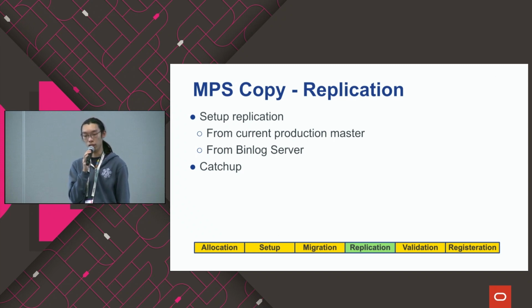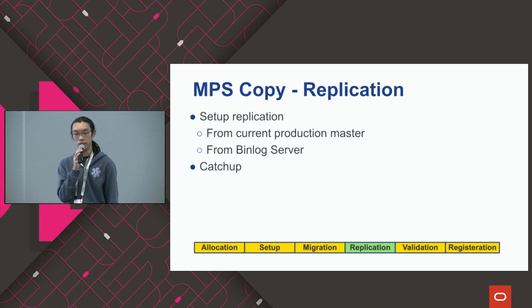So in that case, we have an internal component called bin log server that will serve as an intermediate master, and then serve bin log events by reading from the bin log backup device. By using bin log server, we'll be able to cover the gap where the current master wasn't able to serve. And then once we caught up to a point where the bin log GTID range can be covered by the existing master, we'll switch from bin log server onto the existing master and keep the replication from there.